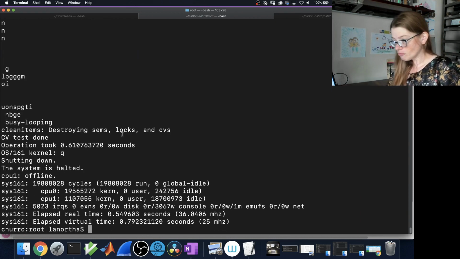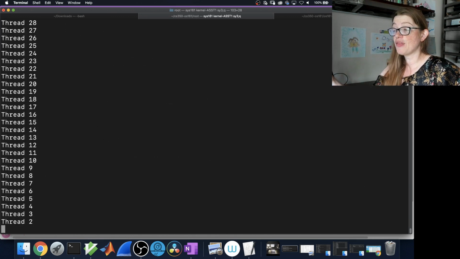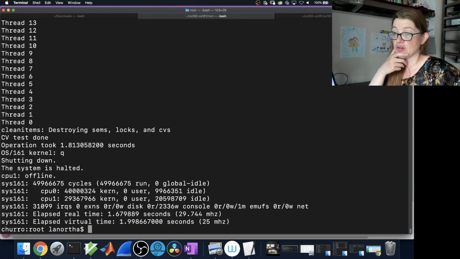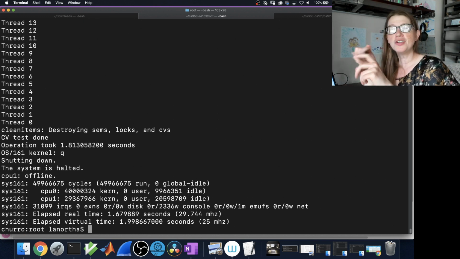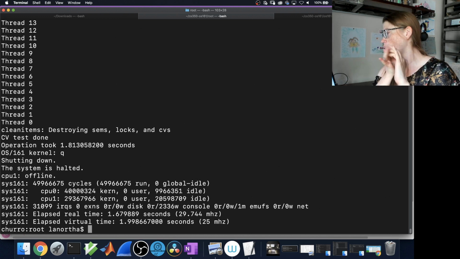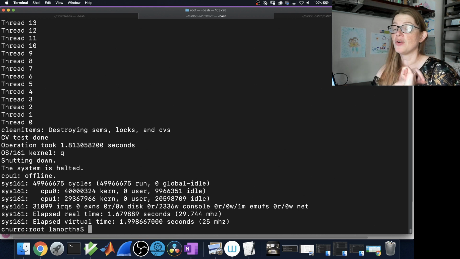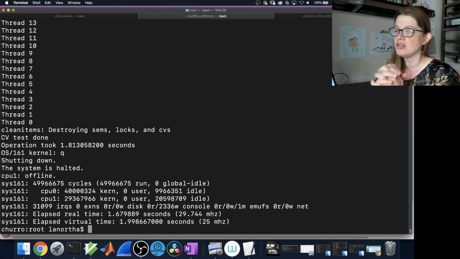The only thing you should see if your CVs work is the 32 threads sounding off in reverse 5 times. So after you've fully tested your locks, and remember that you need to test your locks on 1 CPU and then 4 CPUs, once you are 100% convinced that your locks work, and you should do this by running your tests at least 100 times per CPU configuration, only then do you implement your CVs.